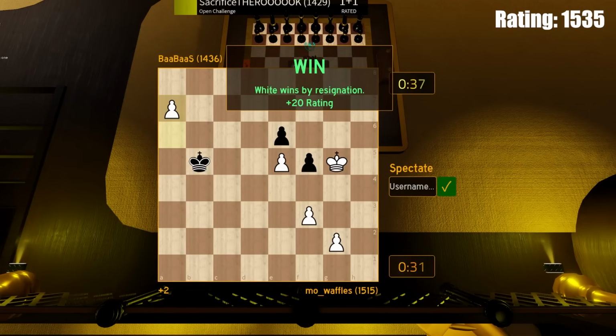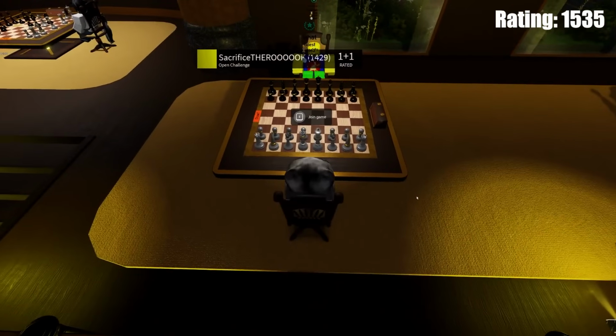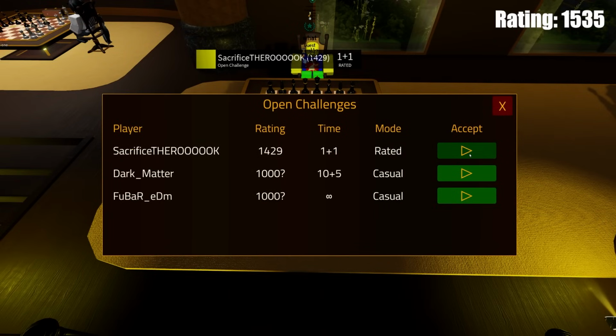Now, we are up about 45, 50-ish points. I'm not sure if that's enough to get us on the leaderboard. We're at 1535. Our opponent has offered us another rematch. I feel kind of bad, but this is probably the second highest rated. Actually, no, they are the second highest rated player in the lobby. So let's go ahead and play another game again.